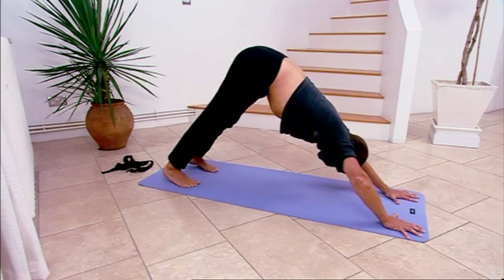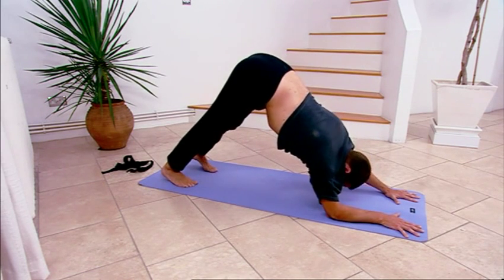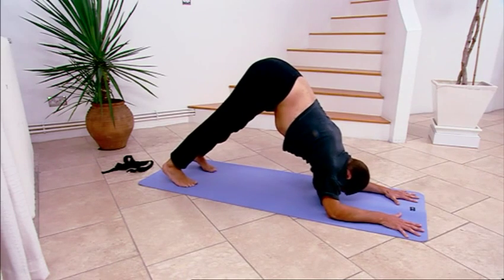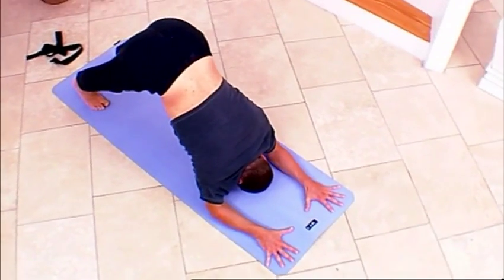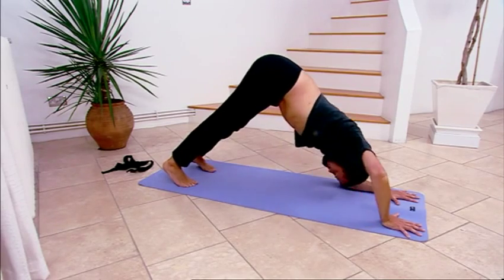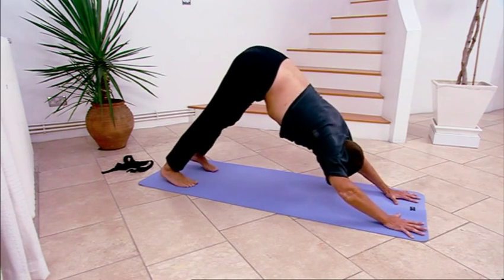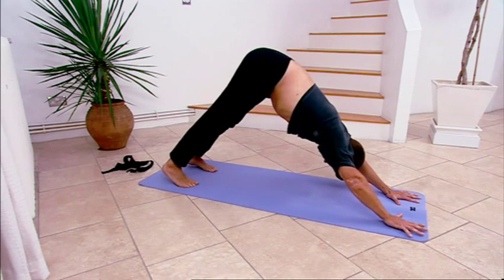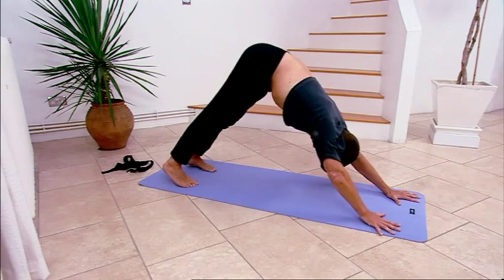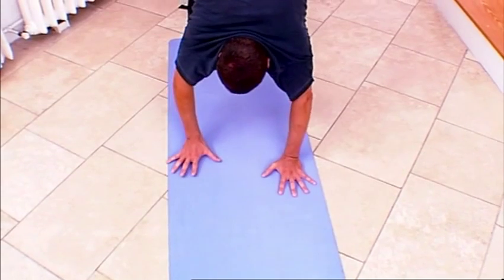Now you can either stay as you are or just let the right elbow come down onto the mat and then bring the left elbow down onto the mat into what's called an elbow dog. And bring the right elbow off, straighten the right arm. And then bring the left elbow off, straighten the left arm. Back into a full downward facing dog. Then slowly walk the hands back along the mat towards your feet.